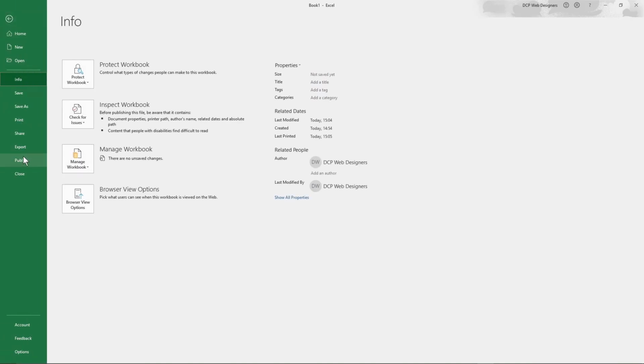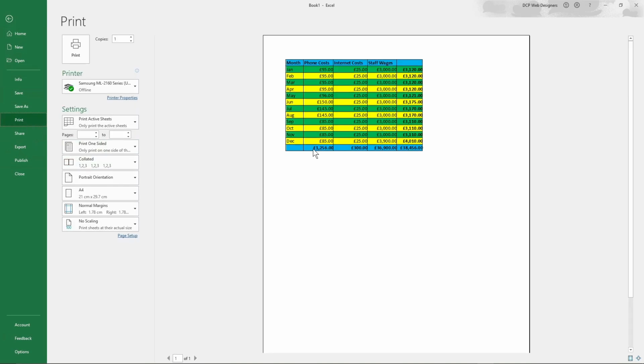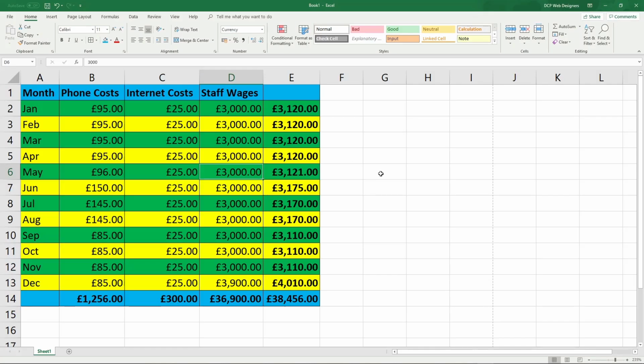So we can go to File, Print Preview, and now we can see the print version with these alternating colors. And that might just make it a little bit easier to read and to mark things off and just to check it and make sure it's correct. Or you just may want to visually make it look a little bit better, right? So let's close that down. That's how you go about adding or using the fill option for an Excel spreadsheet.